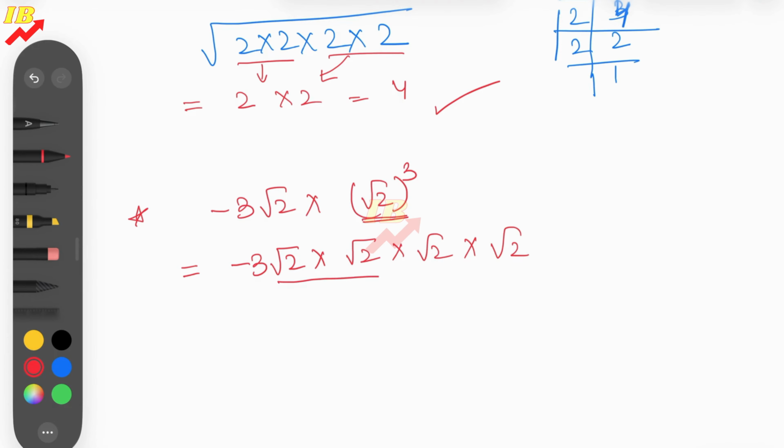Now this root 2 and this root 2 will give you 1 as a pair, and similarly this and this will give you one more as a pair, right? That means negative 3 times 2 times 2. Now you multiply it, and that will give you the final solution, which is negative 12. Look how easy this is. You just need to understand the concept. If you're not really able to grasp it orally, just make baby steps out of it, write it in separate forms, and then merge it. This will be the easiest and best option you can do.